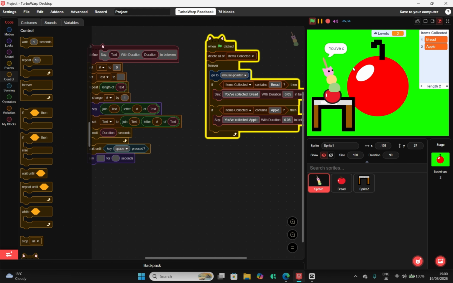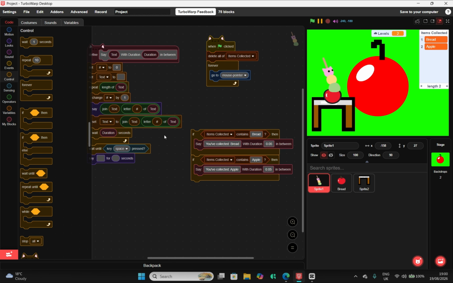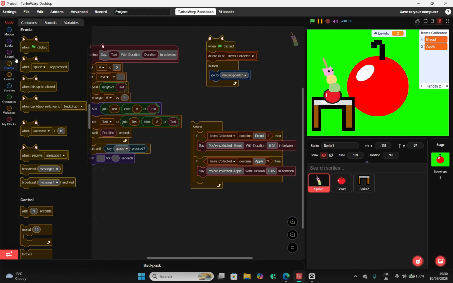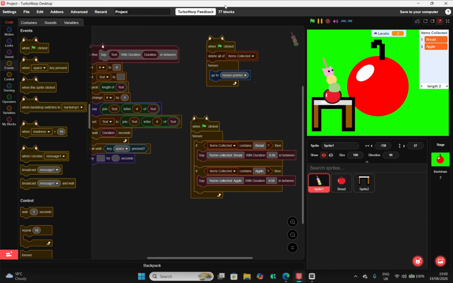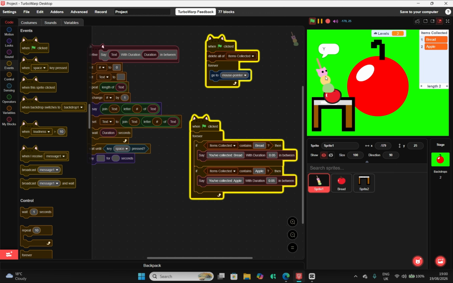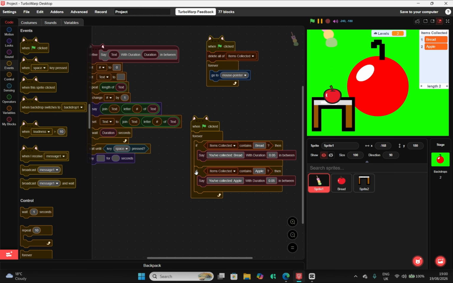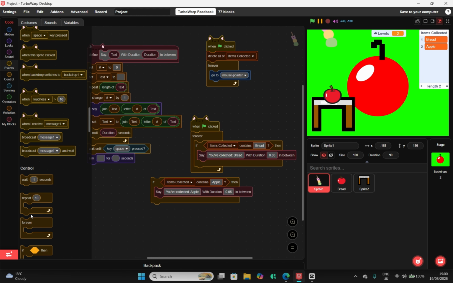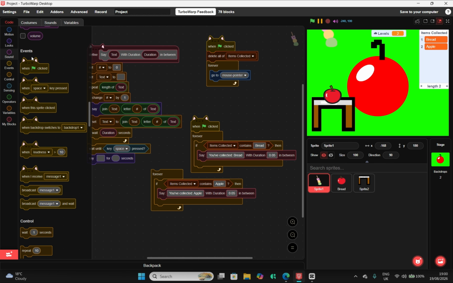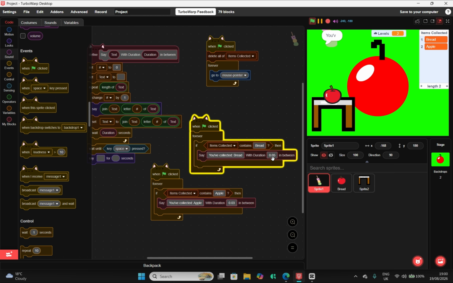Okay, let's give it a shot. You've collected red. Okay. Oh, I need to set it to a separate forever, because it's just going to keep on checking and checking. It's going to forget to go. I need to add another forever. Well, that's how coding life is, I'm afraid. So no point in it. Let's just set it to that.